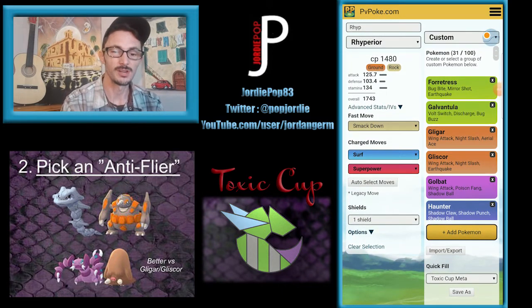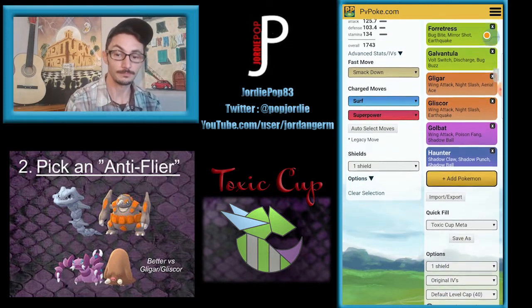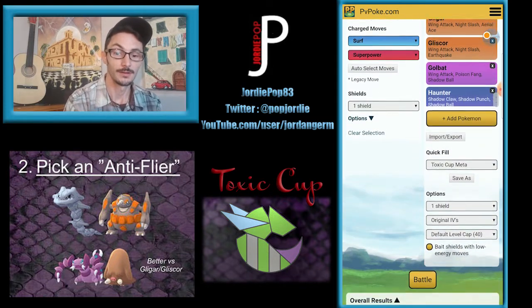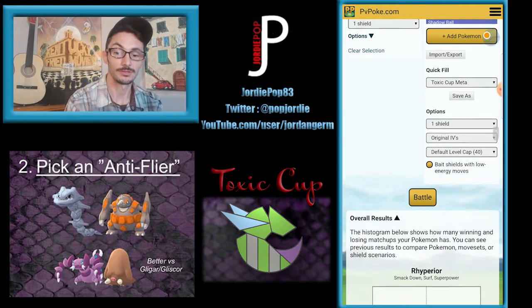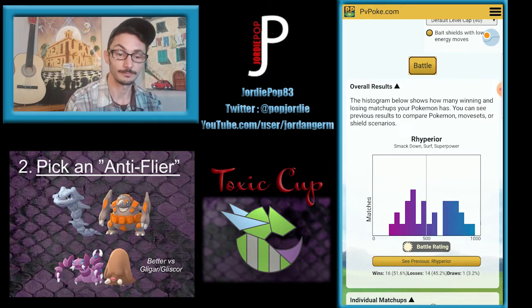You got your Rhyperior with Smack Down, Surf, and Superpower. I did make this before the new Rock Wrecker came out, so that may have helped Rhyperior a little bit.